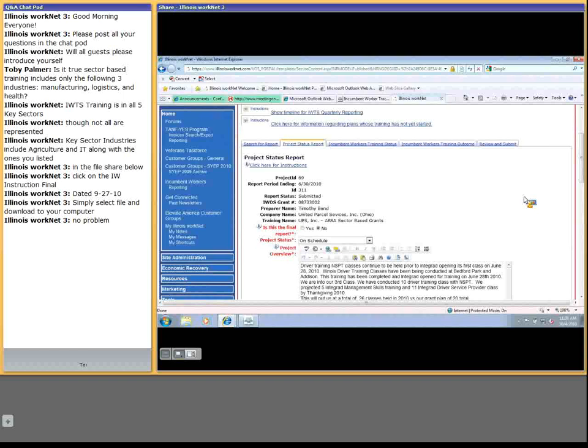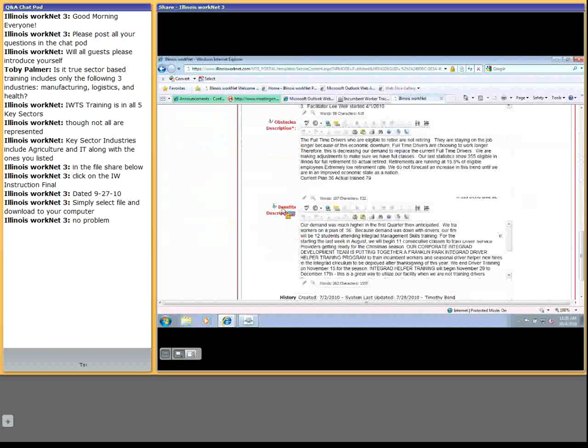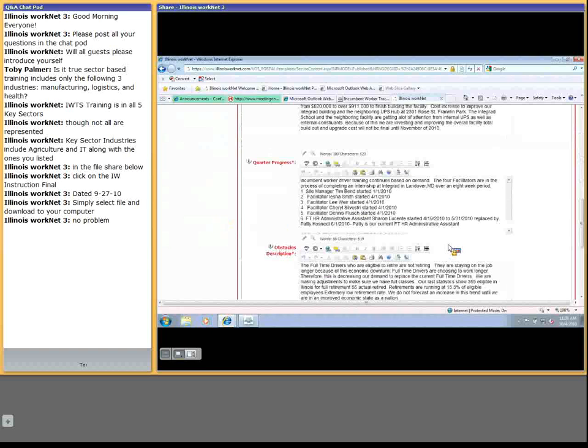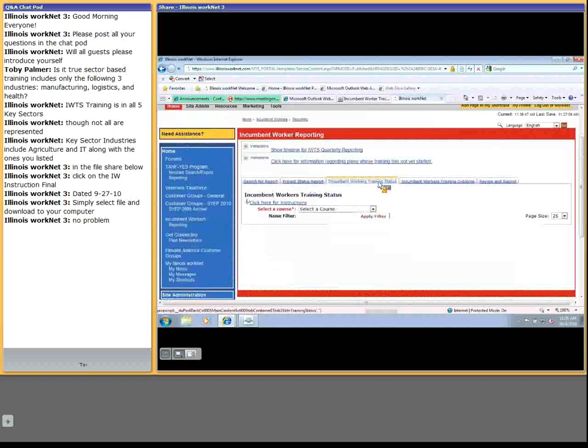And so you can go ahead and print this out, as I mentioned before, and you could just see the details. So they'll have the progress, and you have an idea, and they'll constantly be updating this because there's various reports that they're submitting. Some of the obstacles maybe, and so this is good for you to do your homework with this before you go meet with them, so you know what their issues are, some of their benefits, and you'll see who did what and when it was last updated.